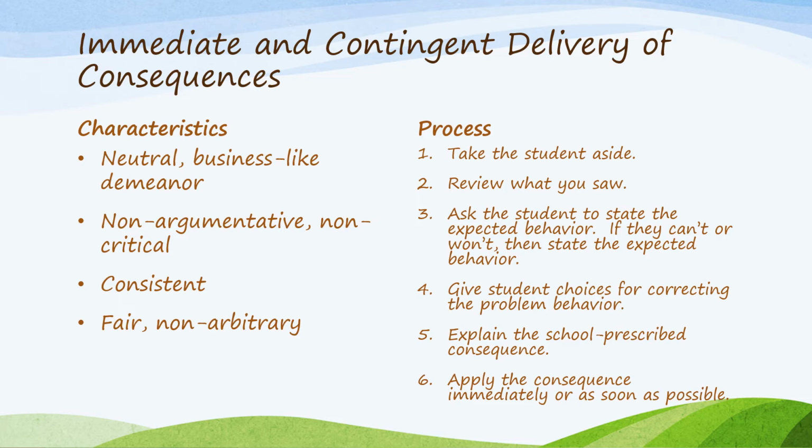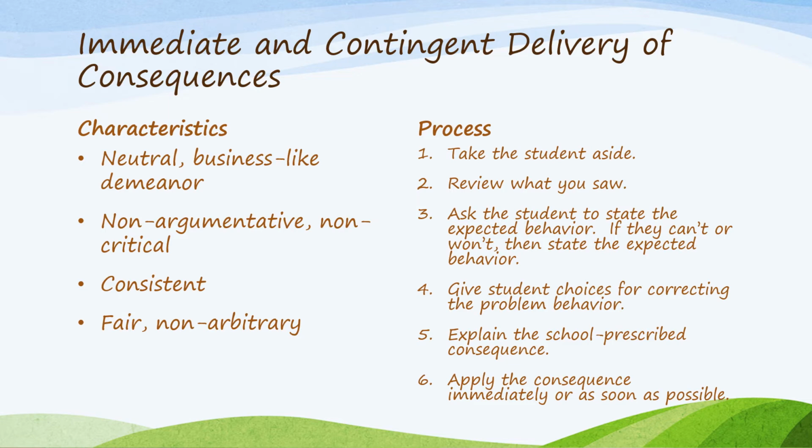It is critical that a businesslike demeanor with a non-argumentative and non-judgmental tone be used when delivering the consequence to the child. Remember, the student's behavior is not personal, so it is critical not to argue with the student about the inappropriate behavior. This is how power struggles occur. If your goal is to win a power struggle, then you have already lost the battle.